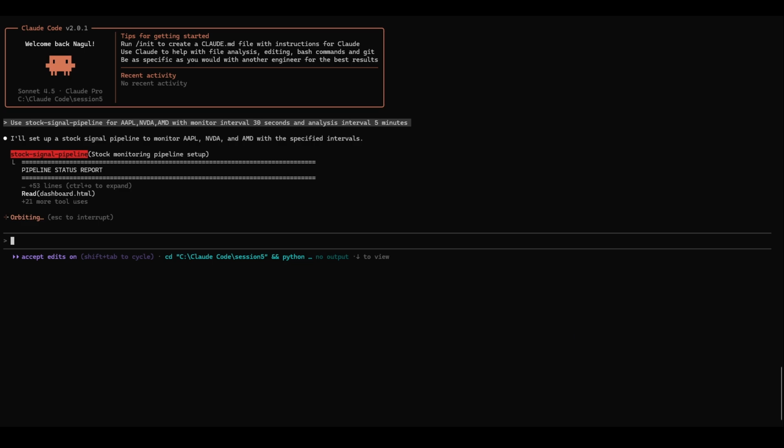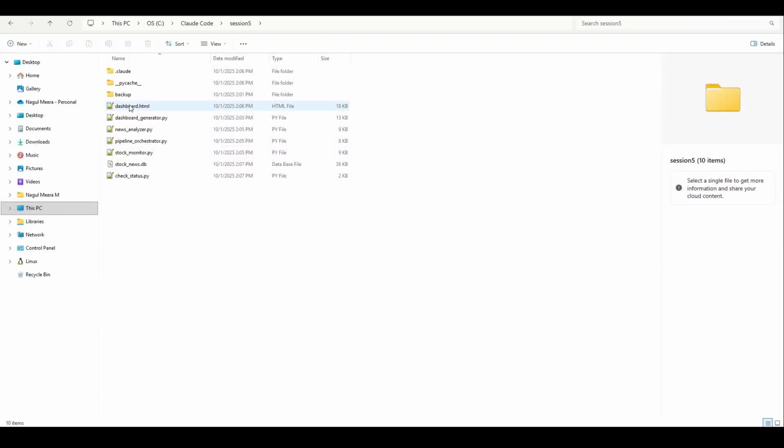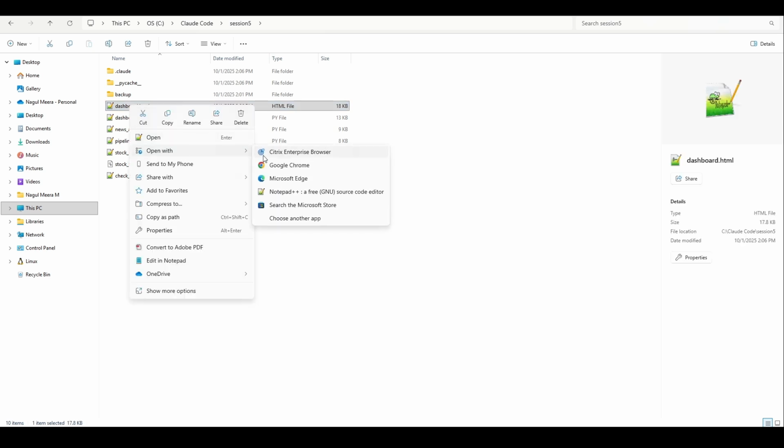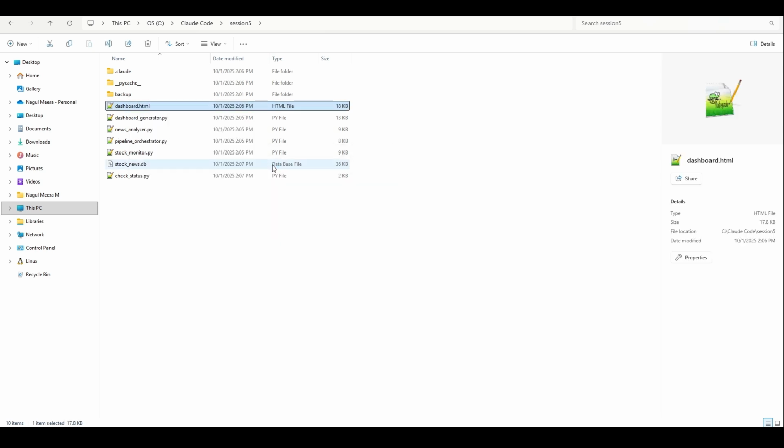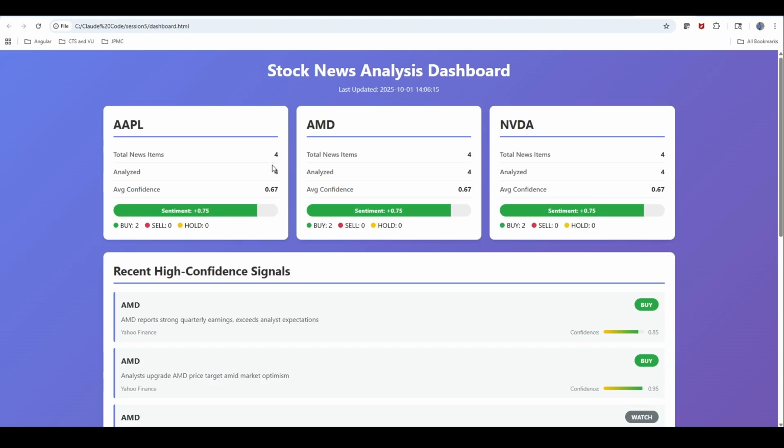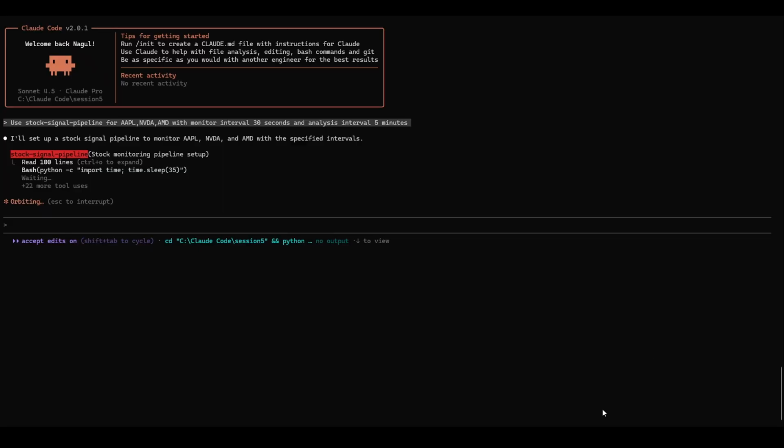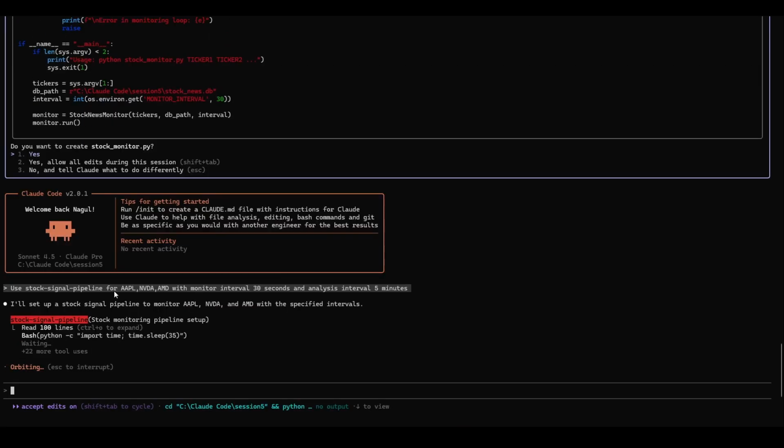Now it started, I guess. Now let's open the dashboard and see what it is displaying. Wow. Our ask is very simple. We are asking to monitor these 3 stocks or tickers, Apple, Nvidia, and AMD, with an interval of 30 seconds, and the total duration is 5 minutes.